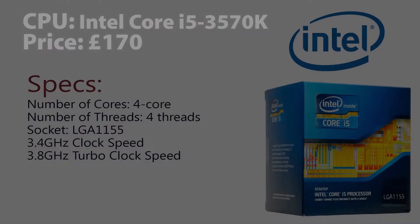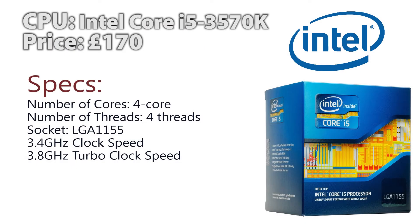To get us started, I chose the CPU with a boost turbo clock of 3.8GHz, and that is the i5-3570K. This is a quad-core processor with the socket being the LGA-1155, and it has been well known as a CPU for giving high performance gaming experiences for the value of it.